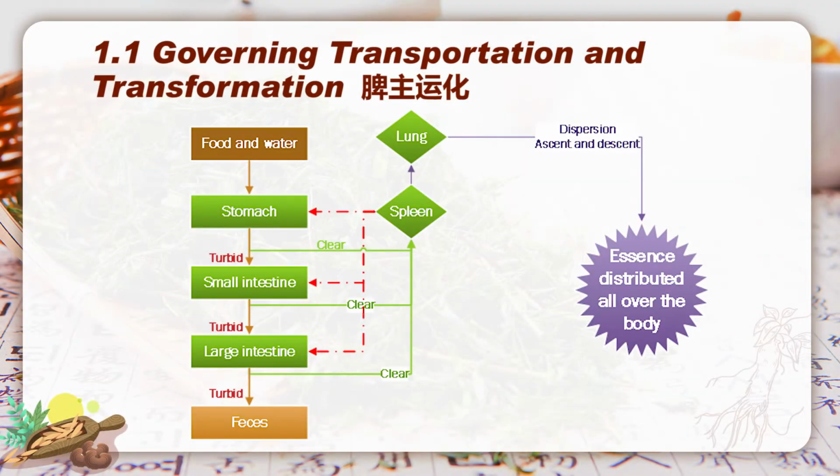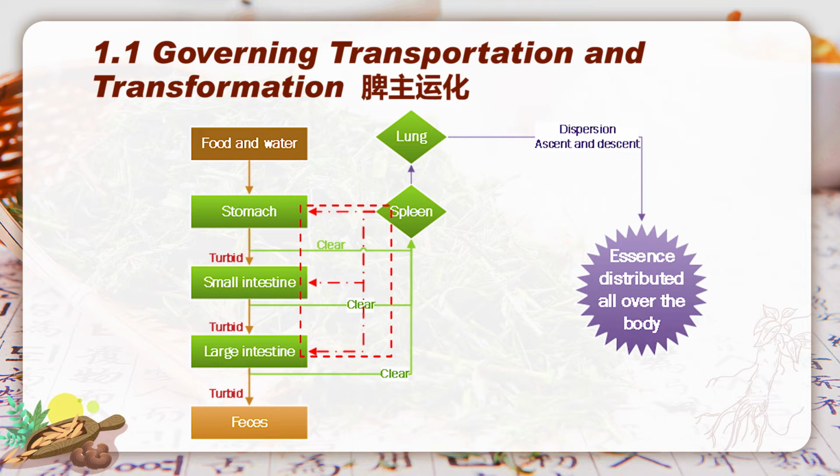In short, when food and water enter the stomach, spleen can work on it and separate them into clear, 清, which actually is the essence, and turbid, 浊. Then the turbid moves downwards and enter into small intestine, where spleen can work on as well. One more separation happens here, with clear being taken out again and the turbid going down.